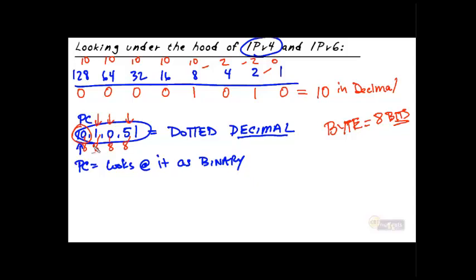So the computer sees an IP address as 32 bits from left to right. We write them out as dotted decimal for convenience, but behind the scenes, the computer is working with those as if they were in binary. So when we say 10, it sees this. Let's do another one.